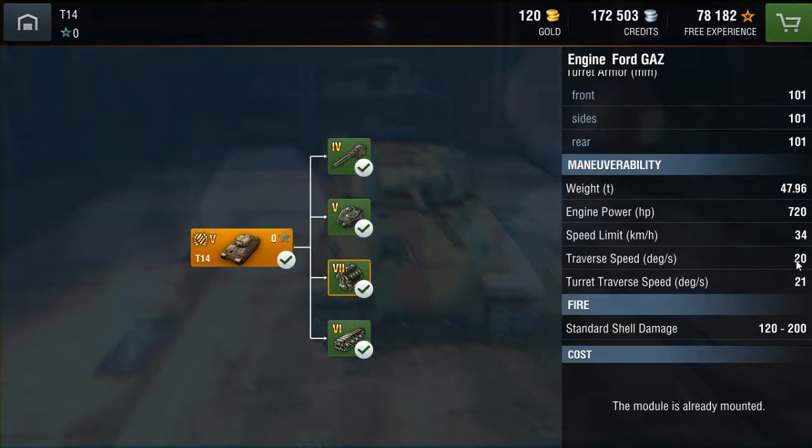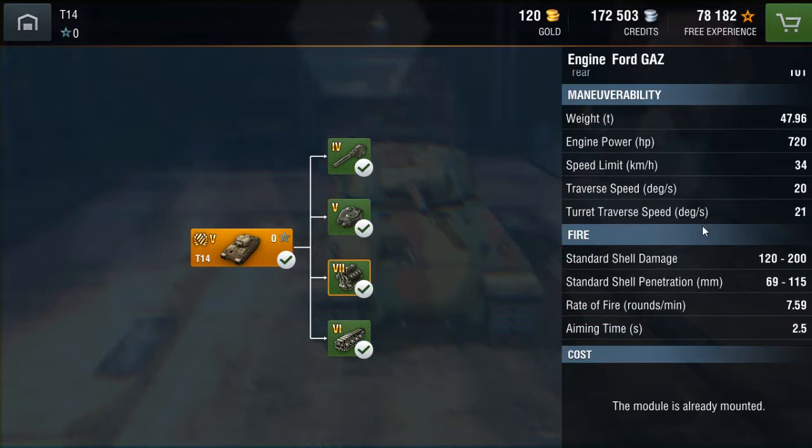20 degrees per second hull traverse, 21 degrees per second turret traverse. Not particularly great top speed, 34. It's a pretty sluggish tank. 720 horsepower for a 48 ton tank. That's not that great a power to weight ratio.